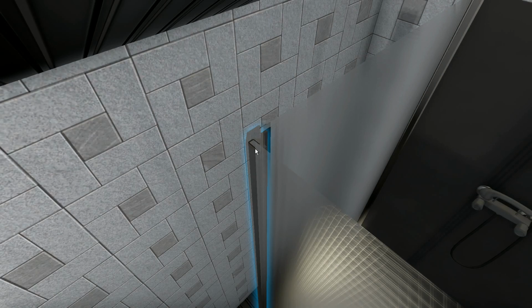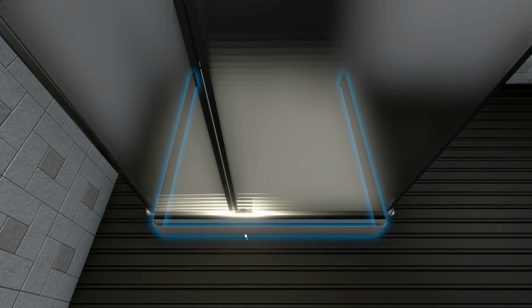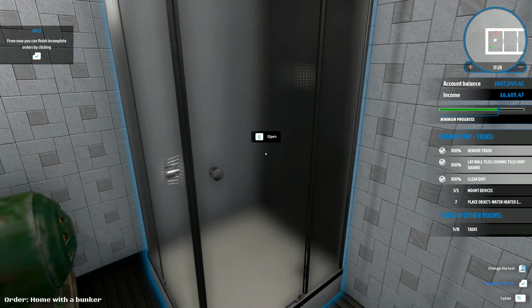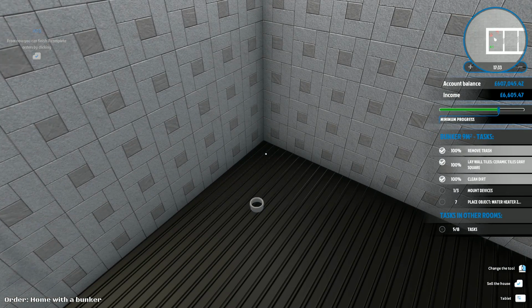Corner, corner, and corner. Then the top mount. Now we put that one in and do it up. Like that, look. Put the other top mount for the door. Do that one up. There. And then we put the tray in underneath. And for the first time ever, I have installed a shower without a pool of shame.